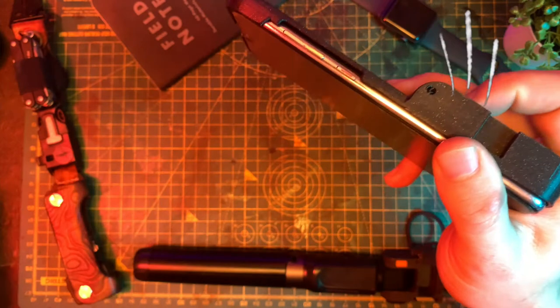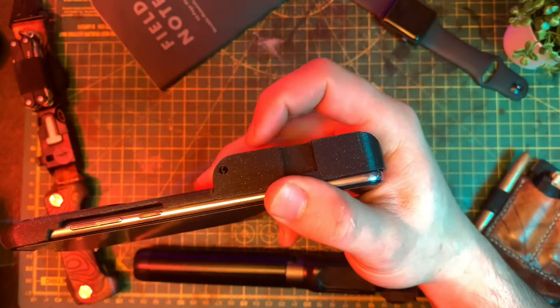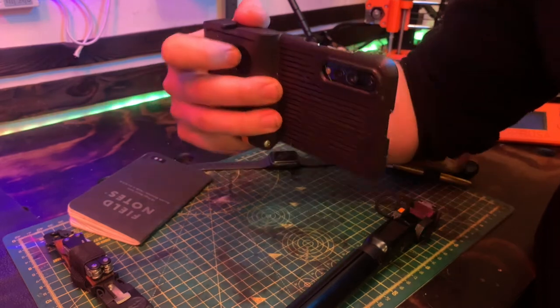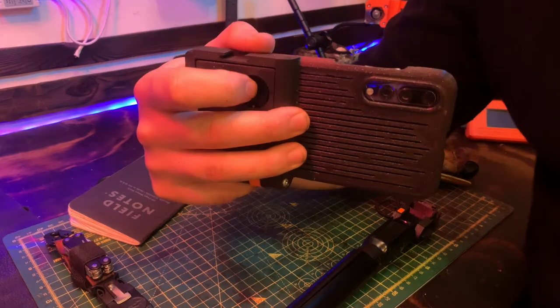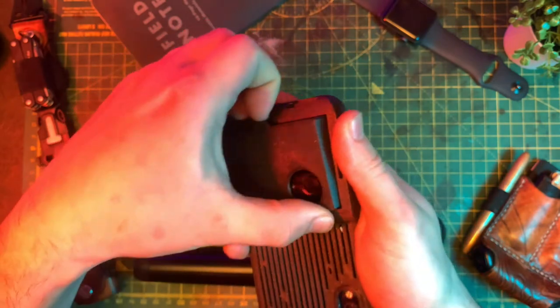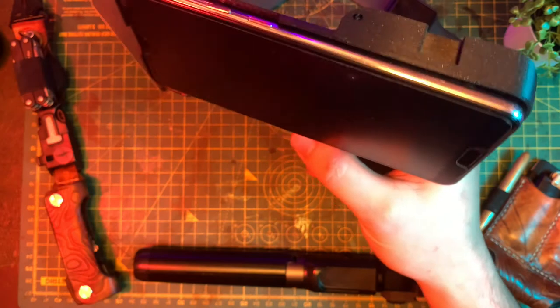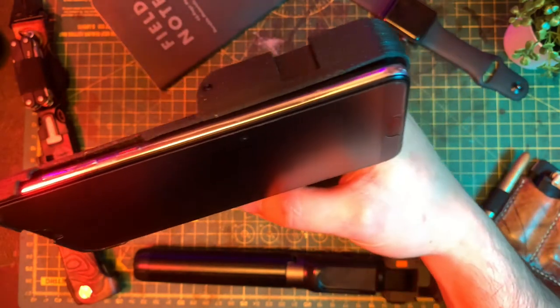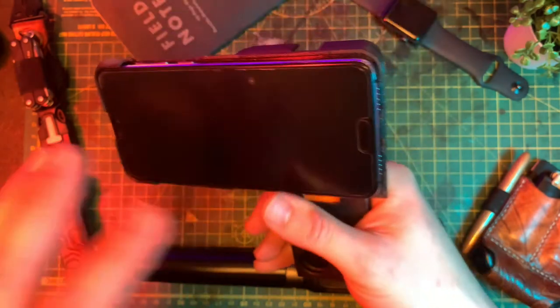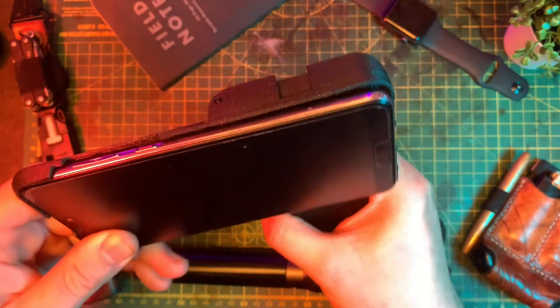But this case was all built around this little Bluetooth shutter that's embedded inside of the case. The idea was that I wanted to use it a bit more like a point and shoot camera, and having the shutter on the front really helps with that. The grip style also is supposed to mimic a DSLR grip. If you open the case up, the whole front swings out, and this turns into quite a comfortable stabilizer for steady shots and things like that. And you can still access the remote shutter on the handle, so you don't have to fiddle around with the screen while you're doing it.